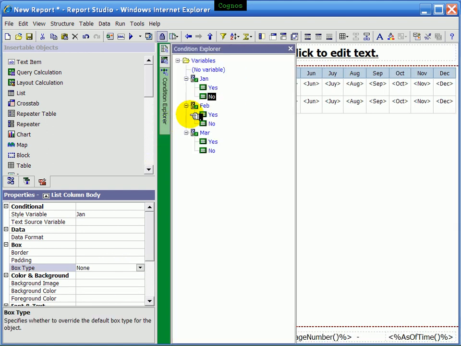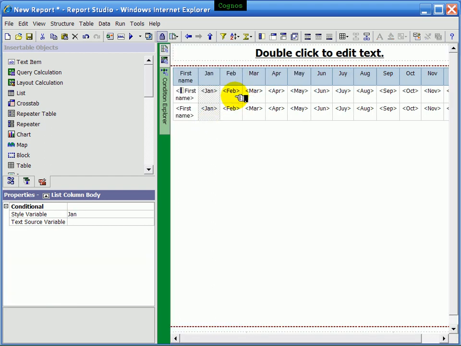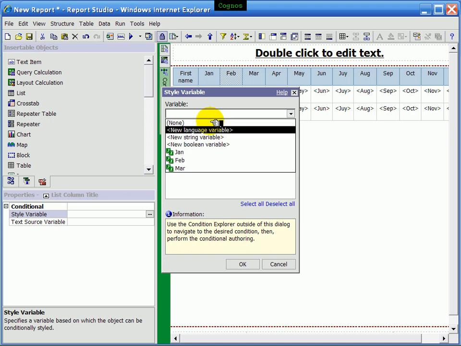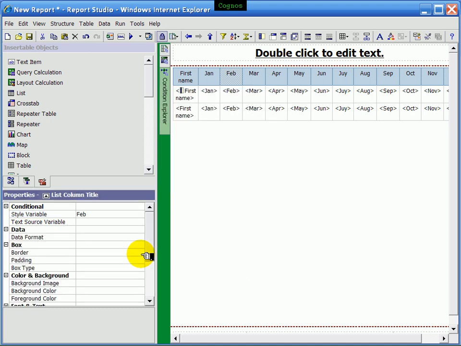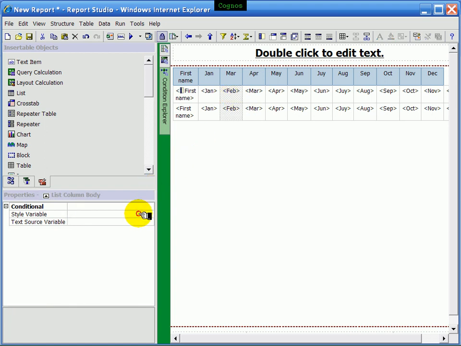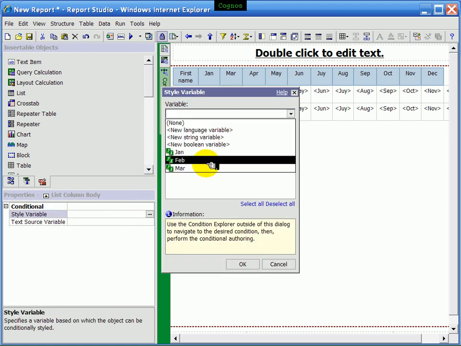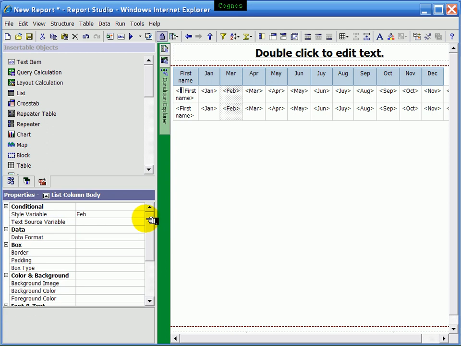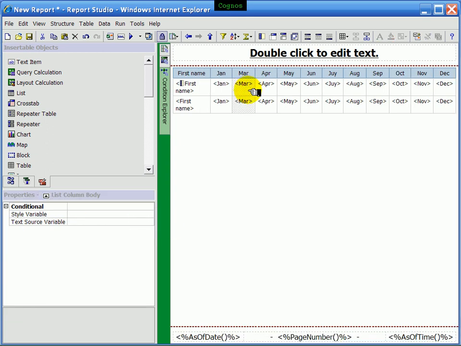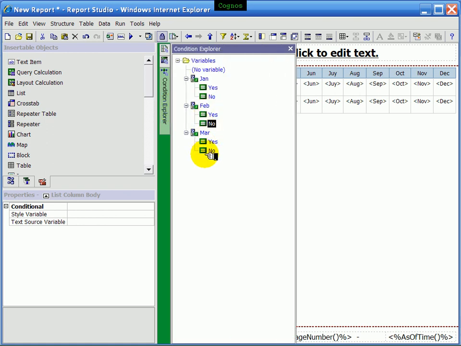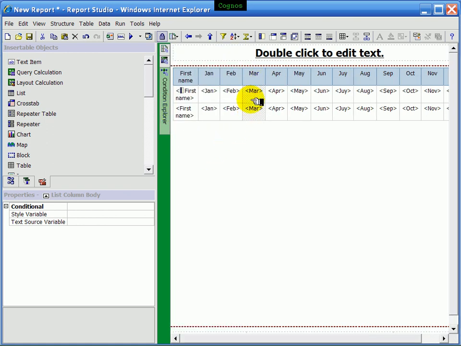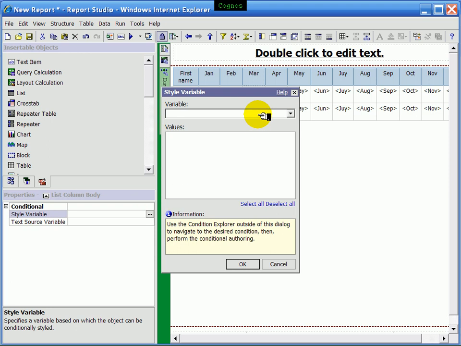If it's no for February, I'm going to do the same thing for February. I'm going to take out the box type. If the box type is none, that column cannot be viewed at runtime. And I'm only doing this in case that particular month is not there in our range. Let's select March.